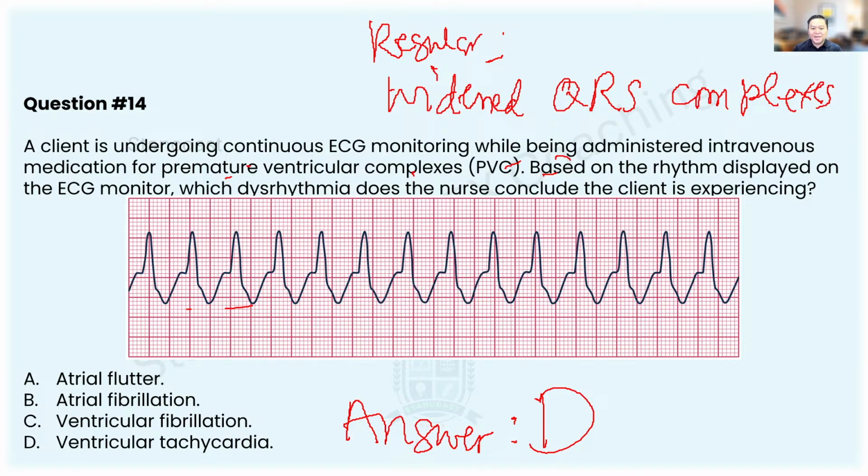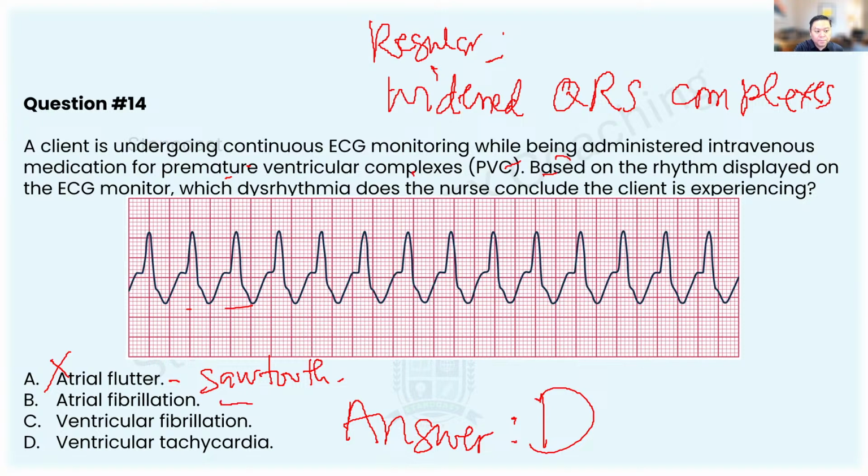If you had answered letter A, atrial flutter, well, atrial flutter is characterized by rapid atrial rhythm. Remember about the sawtooth? We don't have that in the EKG. What about atrial fibrillation? If we are picking atrial fibrillation, that's not it as well, because when you are looking into AFib, there are no distinct P waves, and the QRS complexes are narrow.